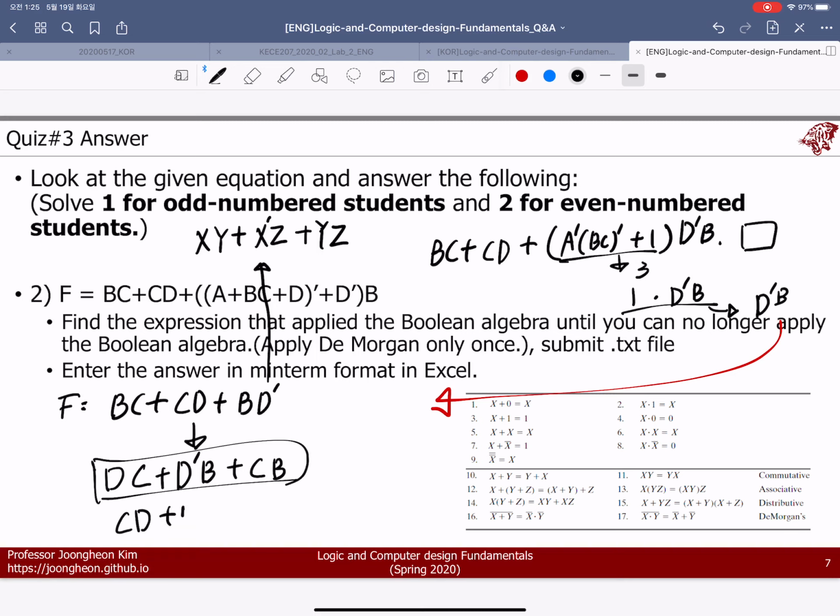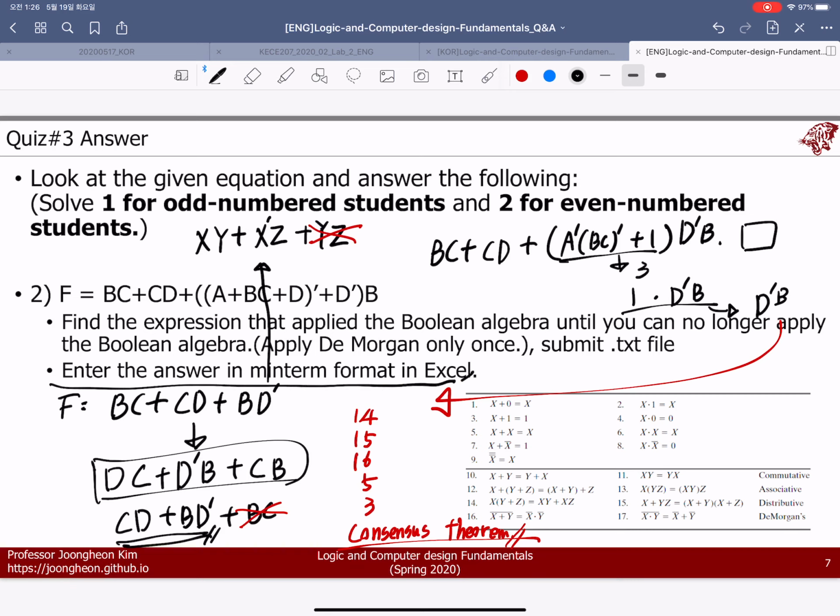So the final formulation is like this, and we have to keep this minterm part. Check this. It is the final formulation, and when you type this consensus theorem, you do not lose your point.